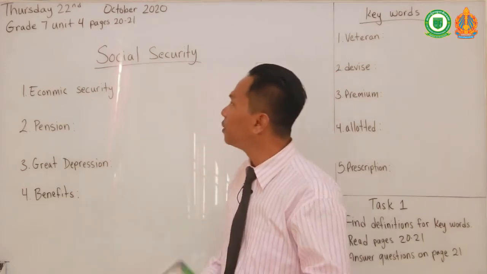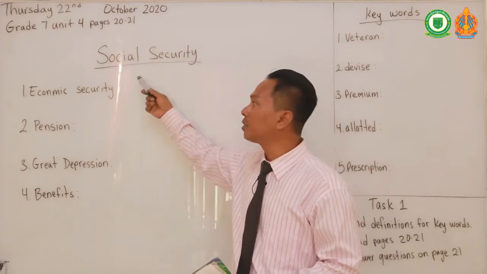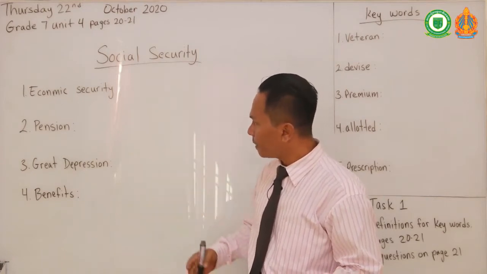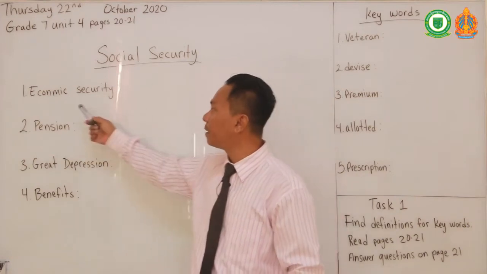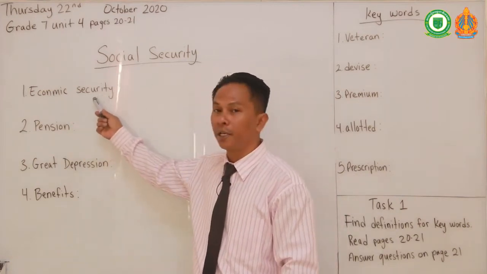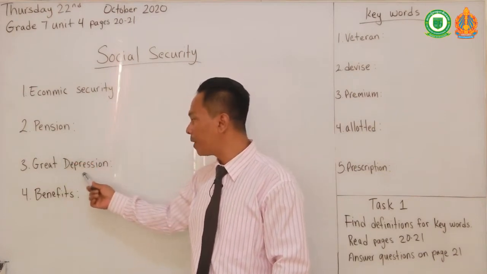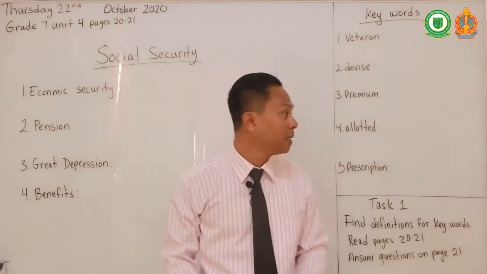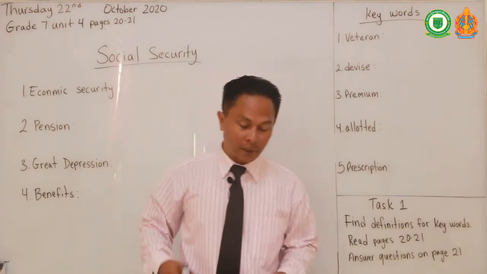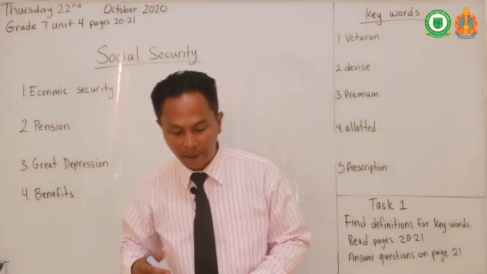In this unit, we are going to be learning about Social Security. I will explain it to you in a little bit. In this unit we're going to learn about economic security, pensions, the Great Depression, and the benefits that come with Social Security. First, a brief explanation of what Social Security is.